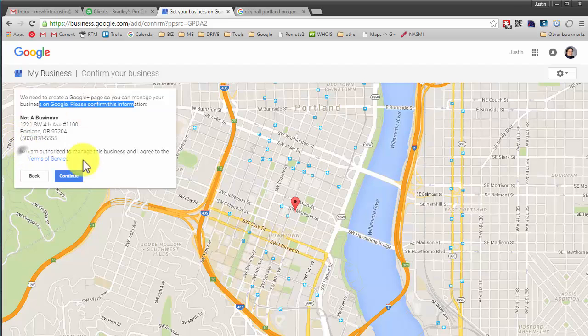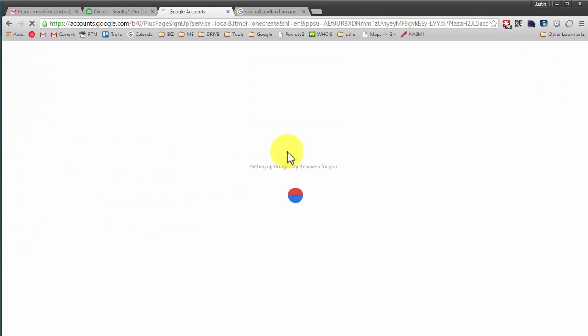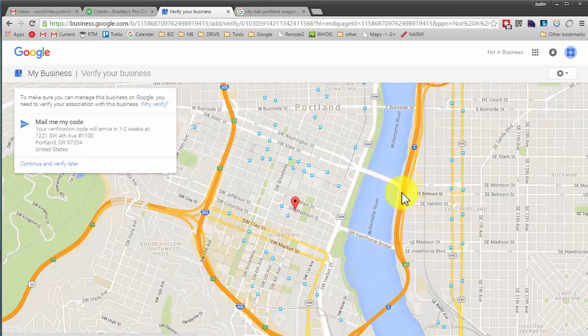All right, so this is the same kind of thing that we got when I hit the need a business. So you hit continue to say that I'm an official person, and then it does the verification. So now we're back to the same setup. Now why it does a phone number sometimes. Usually it'll allow you to do a phone number if they already have it in the directory. I think that's the main thing. But if it's a brand new listing, completely new, then it wants to mail it. I'm going to hit continue and verify later because, like I said before, I don't want to verify it.